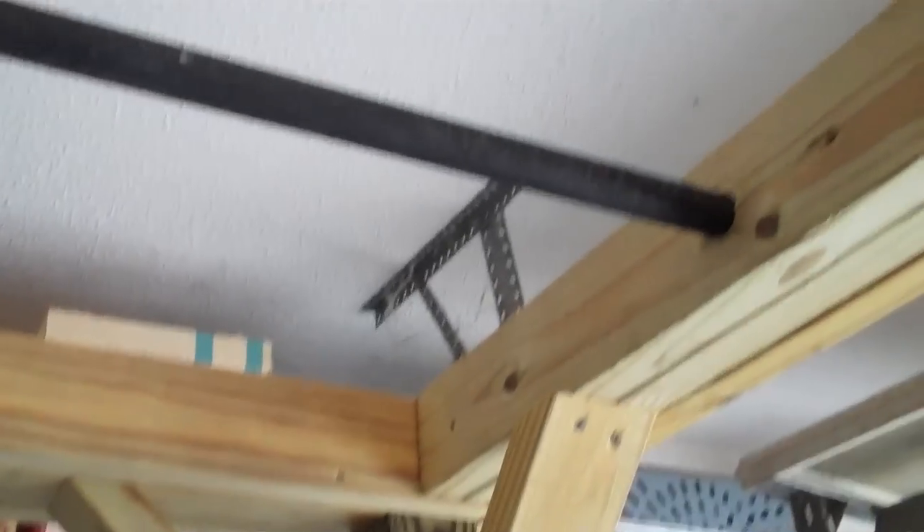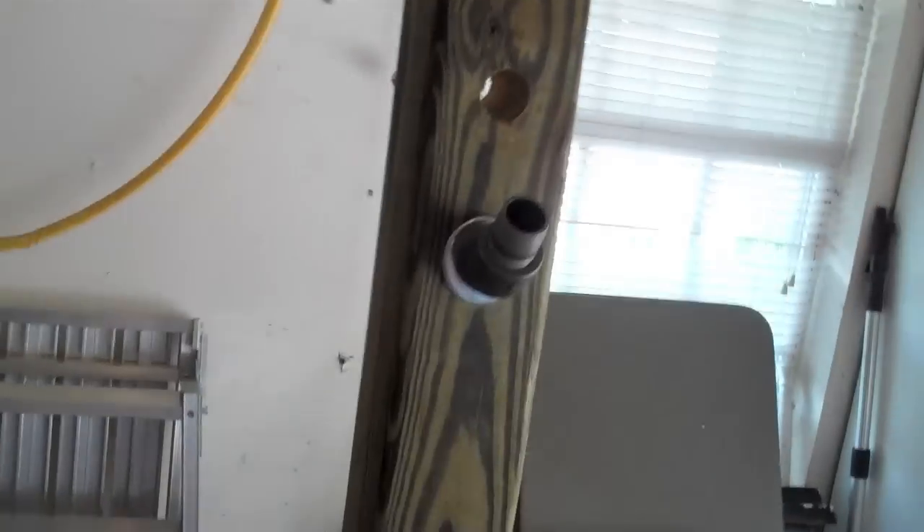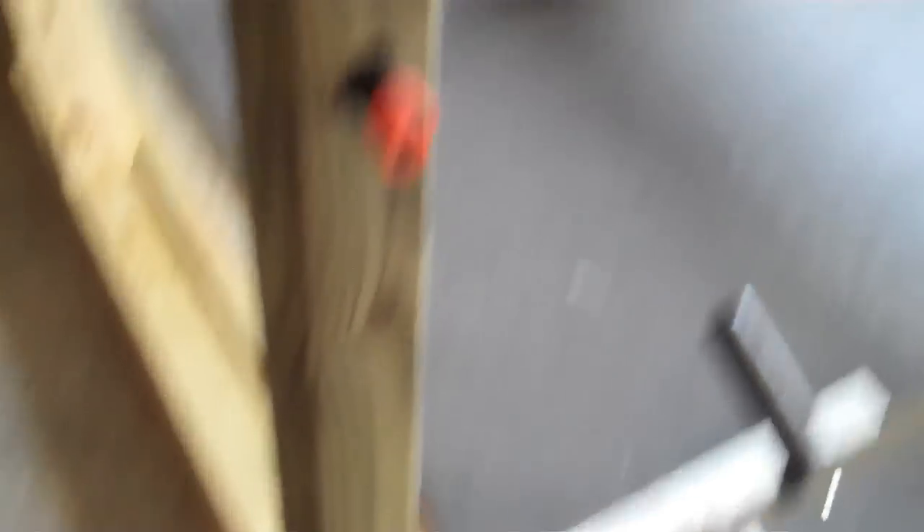We have some more bracing up here in the front. We also did a pull-up bar — just some more 3/4 inch piping — and drilled through all six 2x4s. We didn't put the adjustable safeties on there yet because we have no real need to right now, and it was a lot of work drilling that paddle bit through a 4x4.